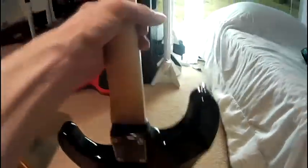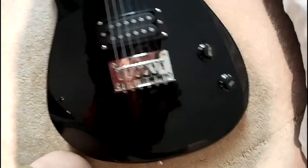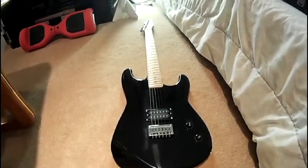Look at this. I took the back off there. I'm going to get ready to do my Frankenstrat project. This is like the perfect guitar for a Frankenstrat project, in my opinion. It already has the placement for the pickup in the right spot. You can add an EMG 81 to that, and that'll really be something else anyway. There's my guitar. Pretty sweet.